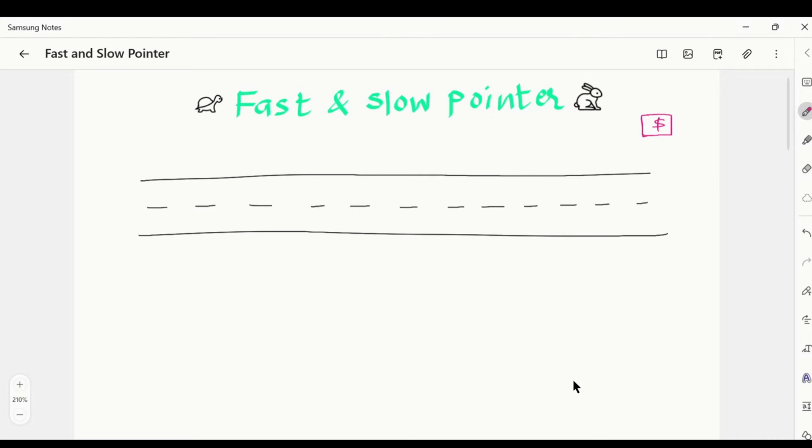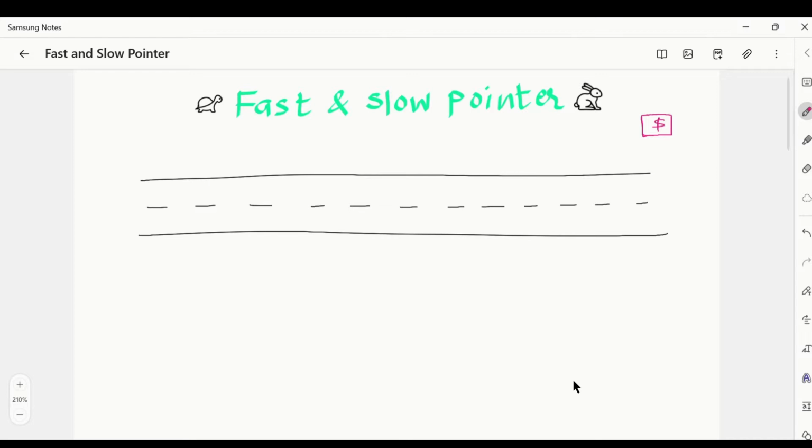So this fast and slow pointer is a very important concept used for traversing a linked list, or most preferably for getting the middle node of the linked list. Okay, so before moving to the linked list and all its working, let's first understand a small problem or small challenge we have.